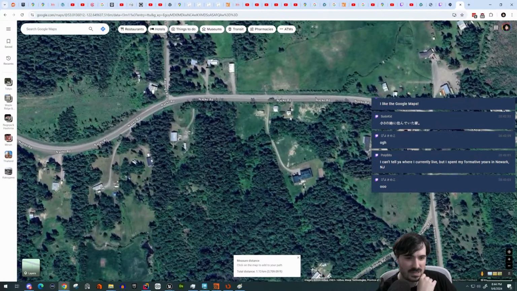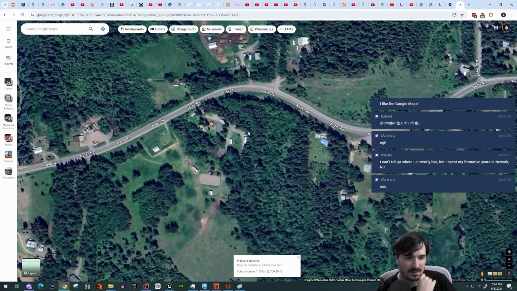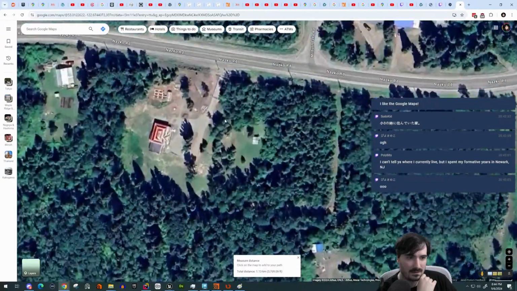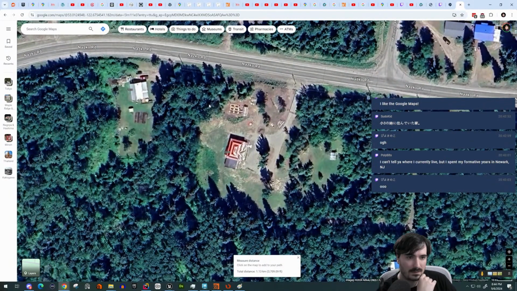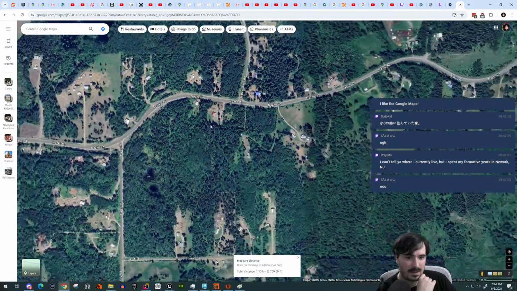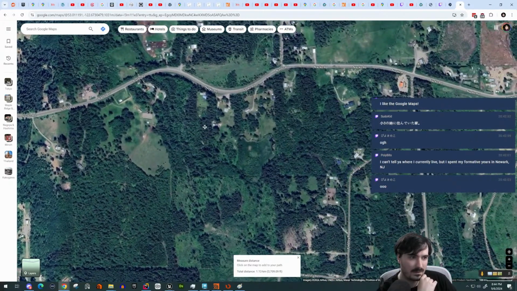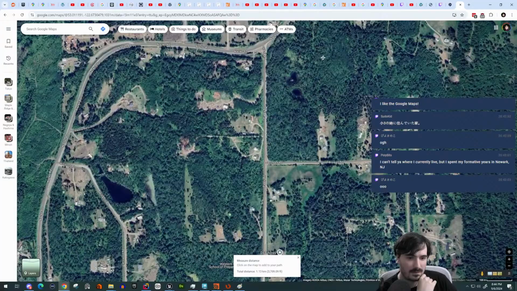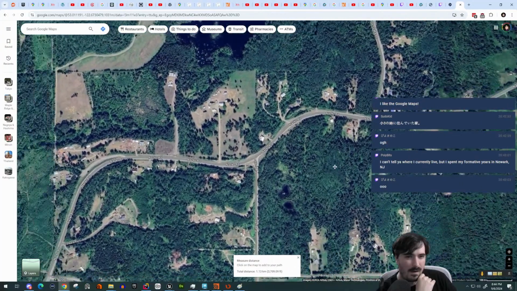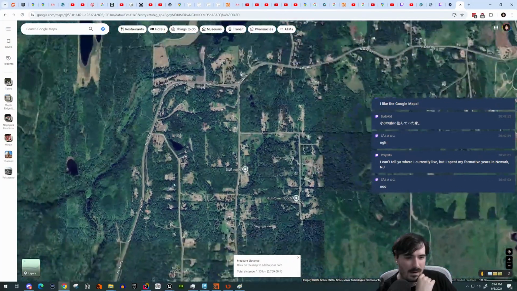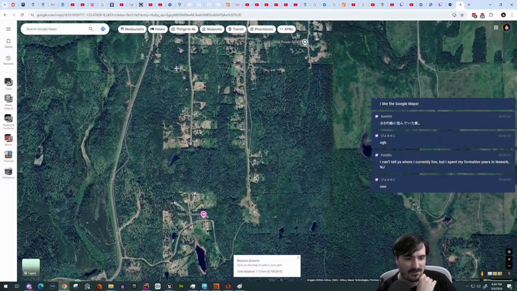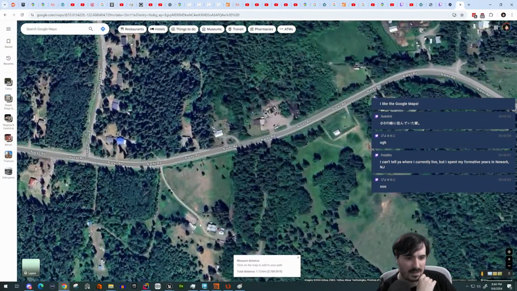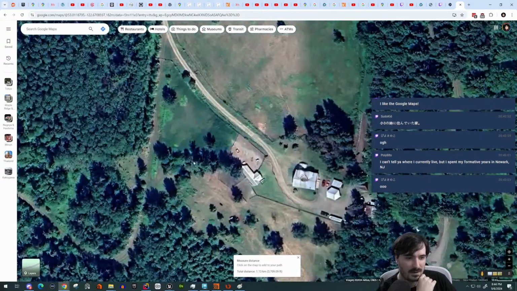I think this one's changed a bit because there was a lake and a little creek. If I can find this one, this would have been around here. Maybe the creek is gone.